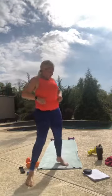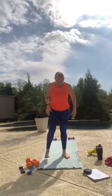Okay, guys, we're gonna start with a warm-up and then have your light weights and your band by you. This is Sculpt and Sweat today. We're gonna get you sculpted and toned, and you're gonna sweat. So feet right under hips. I want you to inhale up and exhale out. Inhale up and exhale out. Inhale up and exhale out. You have a couple more.